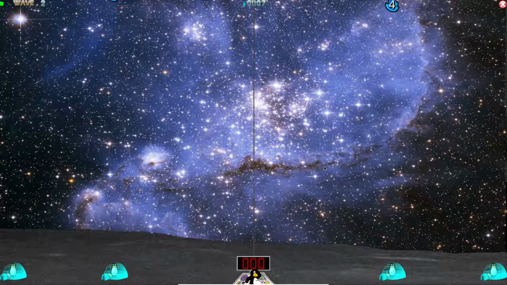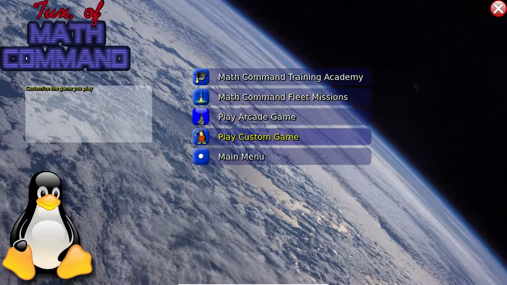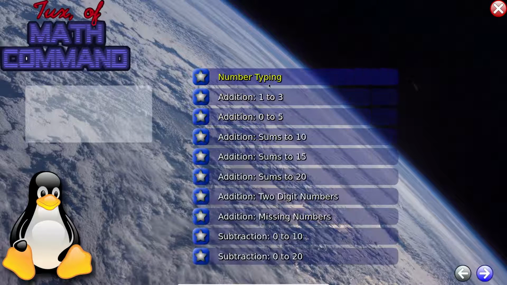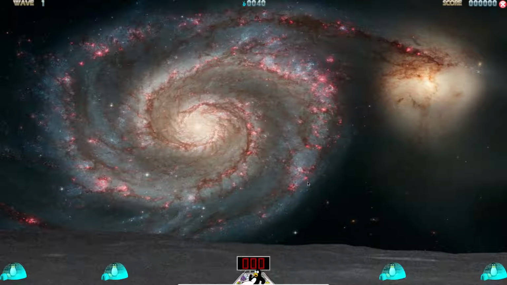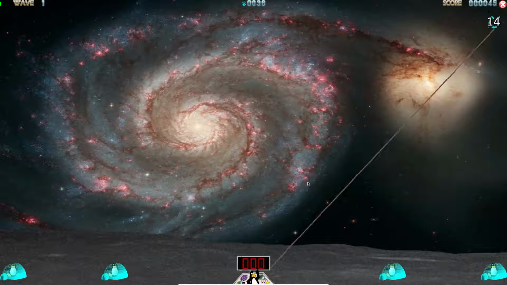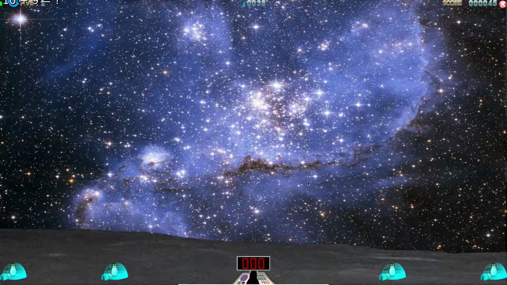However, for kids who want to learn more, you could also go to different types of things that you could learn, like for example sums up to 20. So kids will learn addition right here. So see the 7 plus 6, 13. Press enter. See, that's really, really cool. It teaches kids math in a very fun and simple way, and I love that cool space background that it has there.